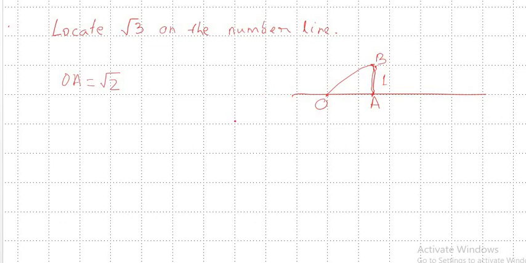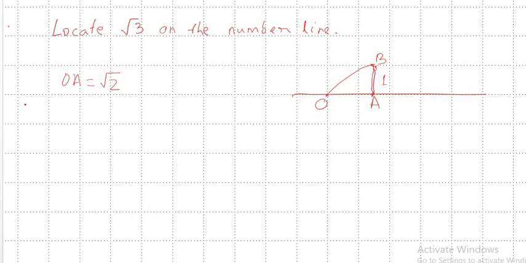So in that case you have to take root 6 when you are going to locate root 7 on the number line. Now in this case, as we are going to locate root 3, we always take root 2 as OA. Got it? It's very simple. Most of the time students get confused here about what measurement to take for OA. Always take the number before. That means if you are going to locate root 3, you have to assume root 2 for that OA.